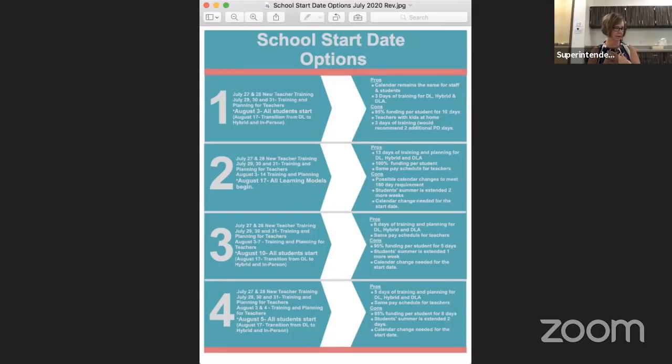I would recommend, or my recommendation is option 4, because that would give us that 5 days of training for our staff without going outside of their contract time. So they're already expecting to come back that August 3rd. So that would give us that time, and it would minimize the extension of a child's summer break, because we definitely don't want that either. So I felt like that was kind of that happy medium, but would entertain any questions or conversations, discussion.